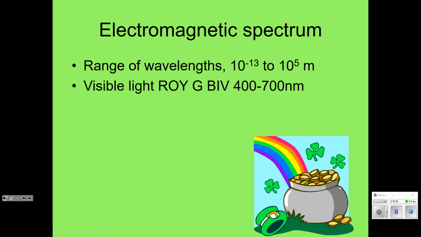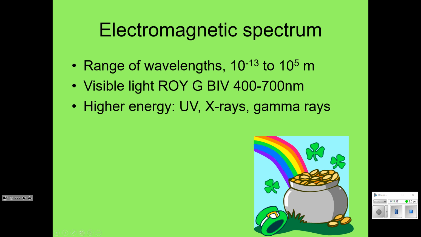This is the only type of light that our eyes can pick up. Compared to all the forms of light, visible light is a very small amount. It makes you think of how spectacular the human eye is that it can pick up that small. Or maybe we think it's not very good because it can only pick up a small amount of wavelengths that our eyes can then perceive as light.